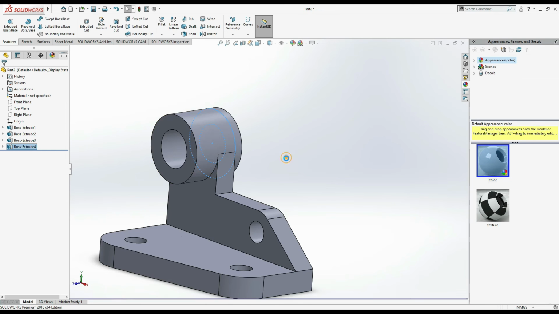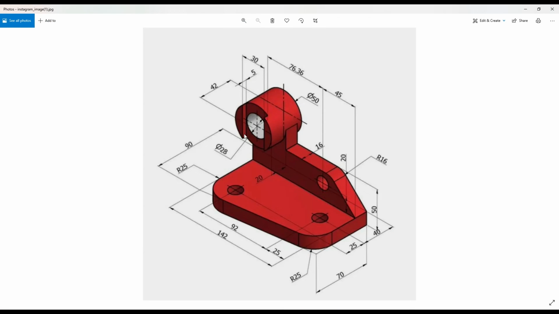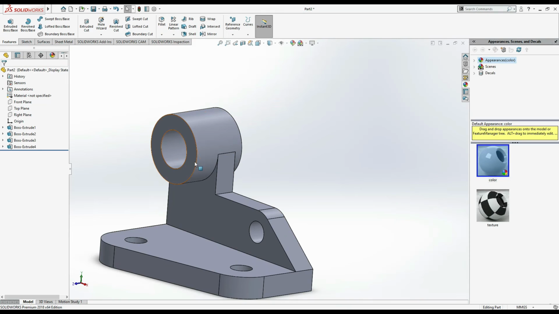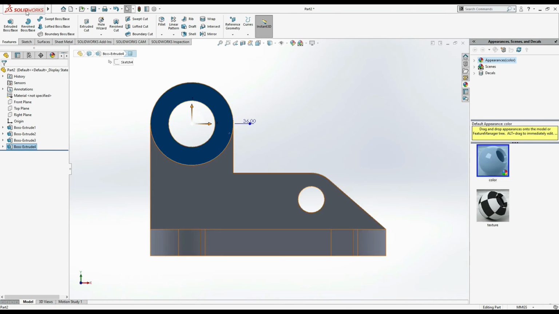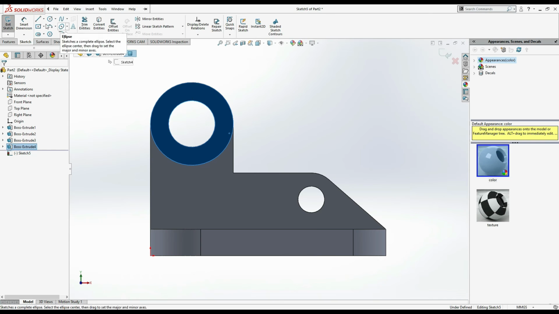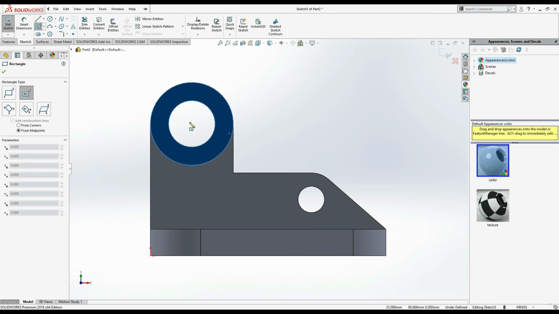Okay, now you can see there is a rectangle cut. So select this face, Control 8, sketch, select center point rectangle, find the center point of the circle, yeah, here, and make a rectangle.